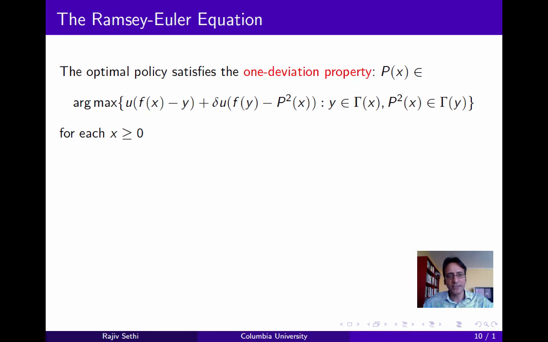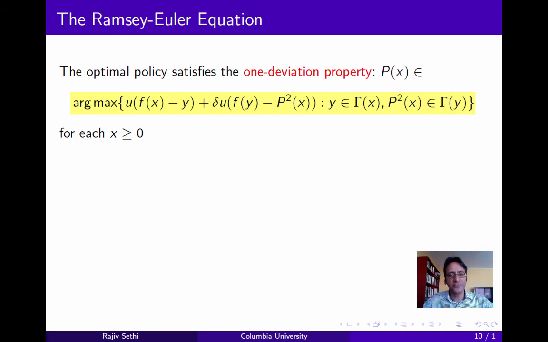Your initial level of capital today is x, so you can produce f of x, and you consider the set of capital levels y that you could leave for the next period, which are feasible given today's capital and which will allow you to get back onto the optimal plan in the period after next. Now consider the set of values of y that maximize your one-period return from today's consumption, plus the discounted value of the utility from tomorrow's consumption, subject to the constraints that today's consumption must be feasible and you must be able to get back onto the optimal plan after tomorrow. Now the one deviation property says that the optimal choice today must be among the maximizers of this expression.